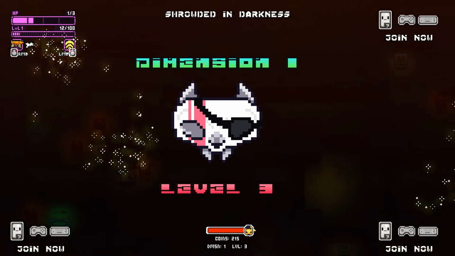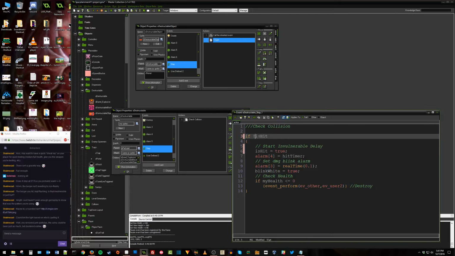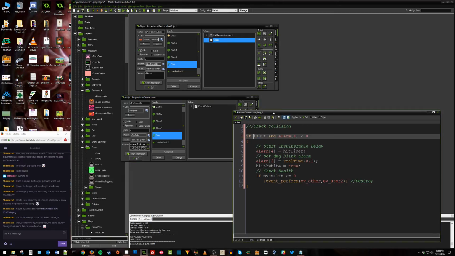Whoa, shit. Okay, never mind. Not hit. Okay, so obviously I shouldn't be doing this check if I'm not hit. Okay, I think I'm... check. I'm hit. But what's determining if I'm hit? Oh, maybe the bullet. Maybe the bullet's telling me I'm hit.